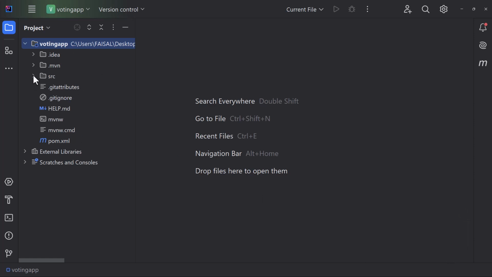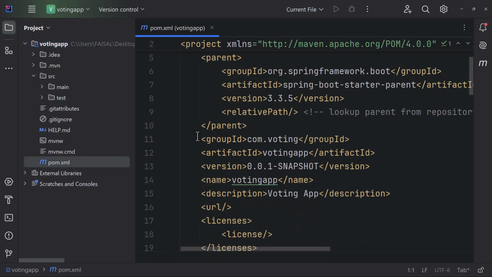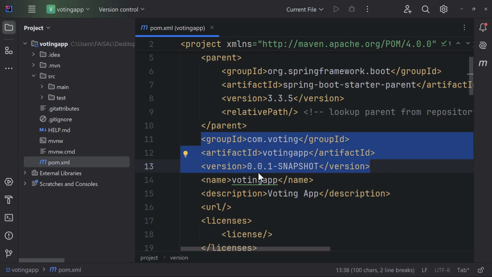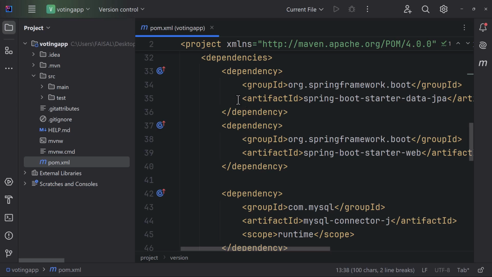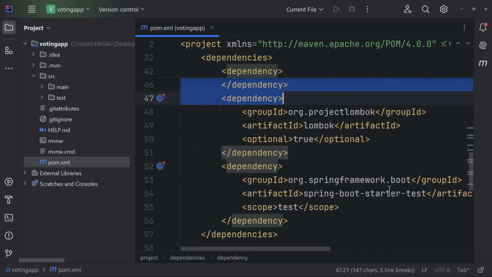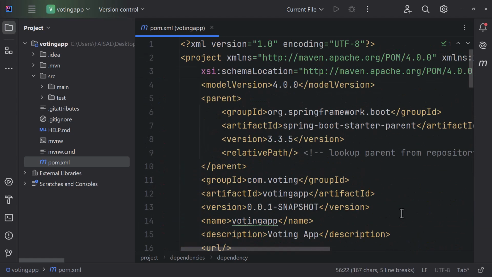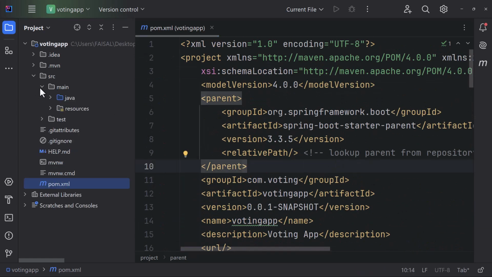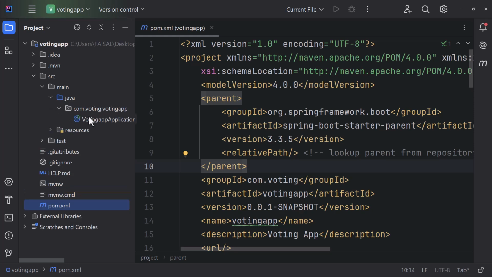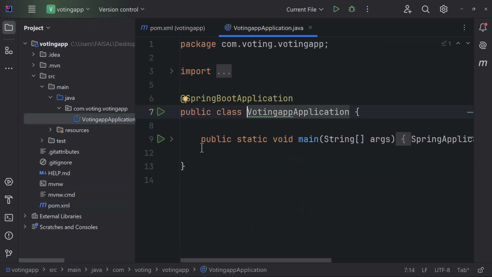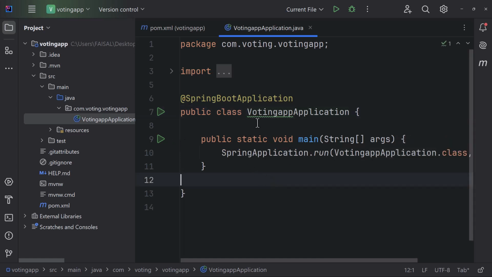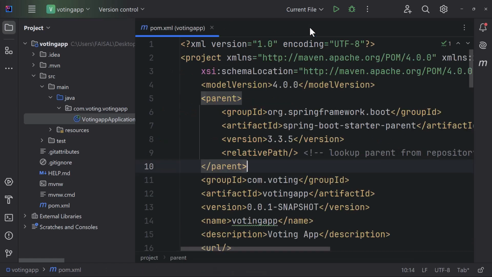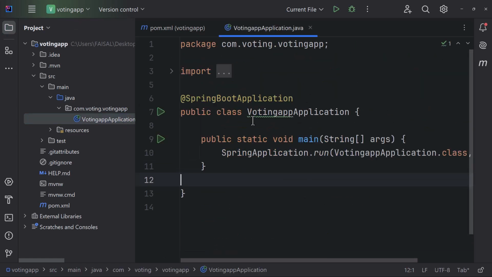You'll see the entire project appear over here. You can see pom.xml. These are all the values that we have put in, like group ID, artifact ID, and you can see all the dependencies here. You can see MySQL connector, everything being added over here. So be sure to follow these steps, and you can see the application main file also appear over here. Our project setup is done and we are ready to start building this application. I hope you have been able to follow these steps, and I hope this was useful.